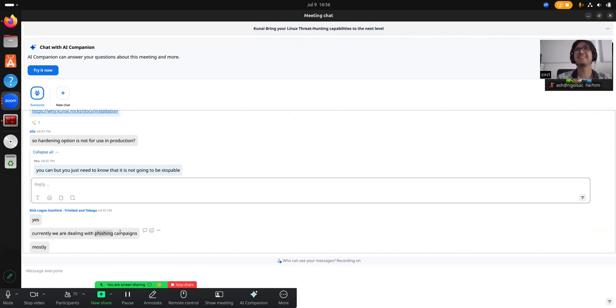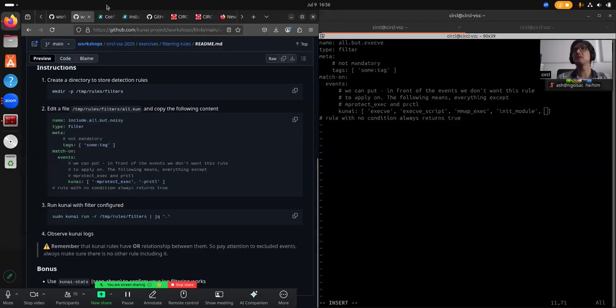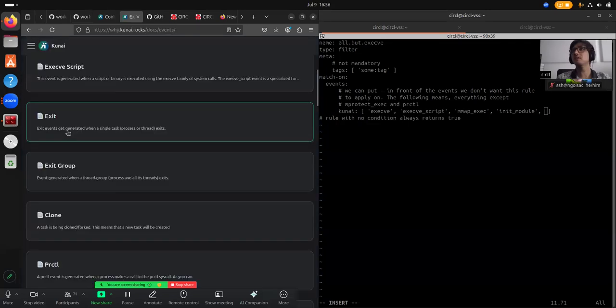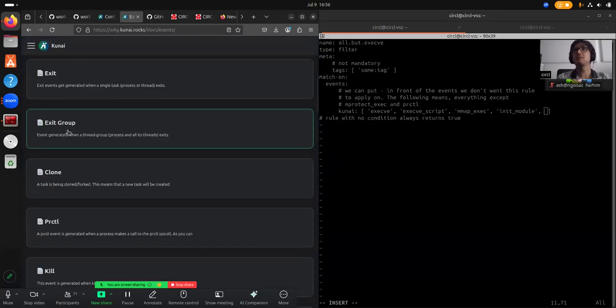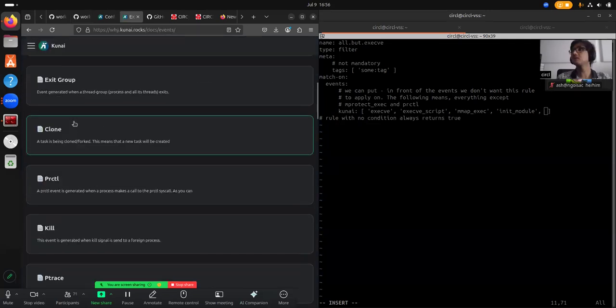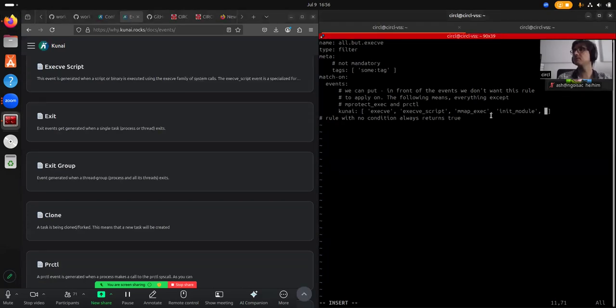Yeah, okay. Of course, Kunai doesn't help with phishing campaigns, I'm sorry. We can look at the event lists. So what I would like: execve, script, exit is interesting. Exit is interesting because we can know when a process stops.